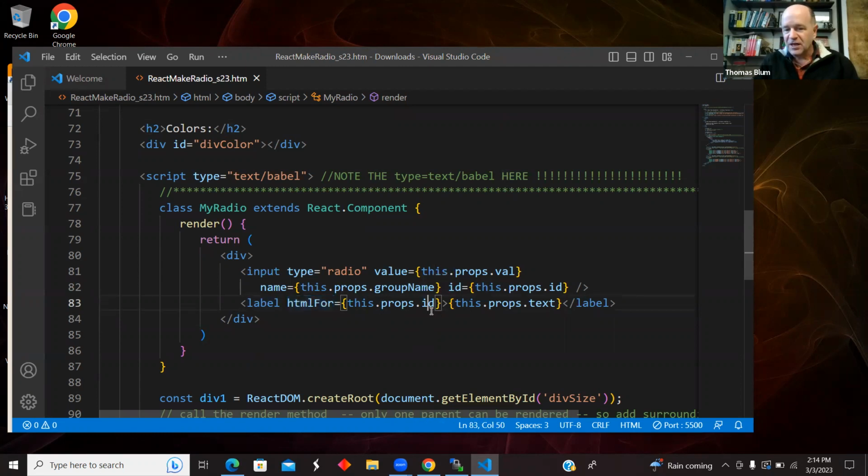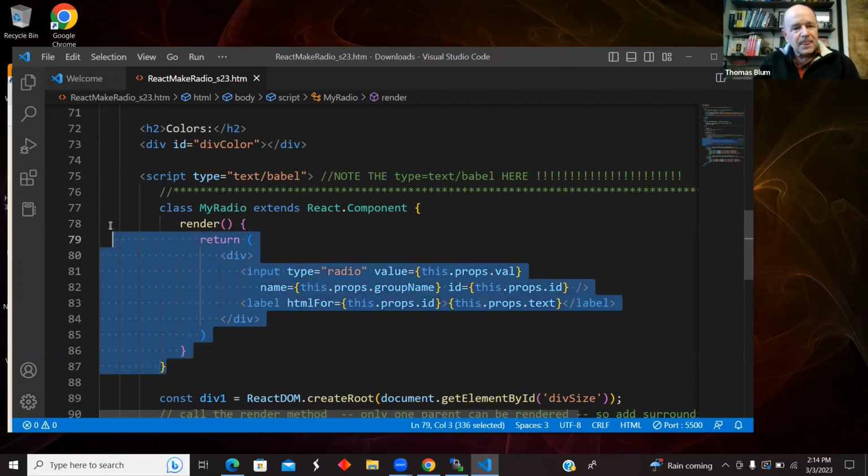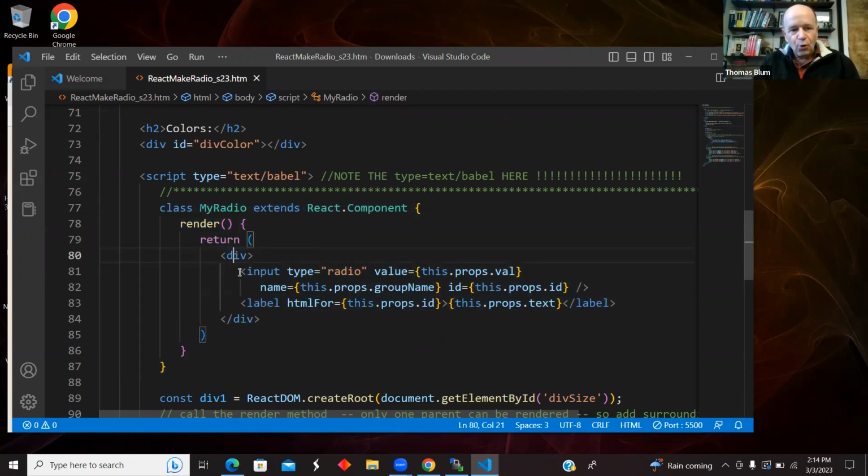And then we're going to use the ID property that we set up when we make one of these things, we're going to establish an ID. And the text is what the user sees between the open label and the close label. So that is our radio class. Again, one overall container, so that I'm only sending one thing, but within that one container, an input of the radio type and a label, and then these 4 properties that are not specified here in the class, but will be specified when we create an object of the class.